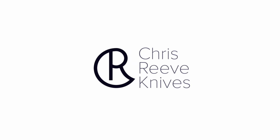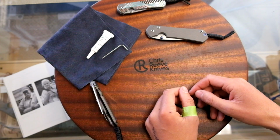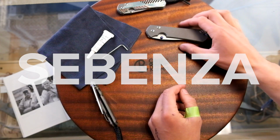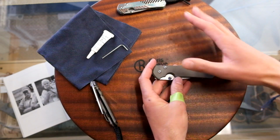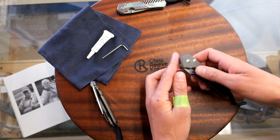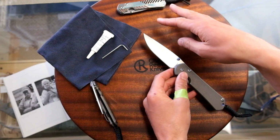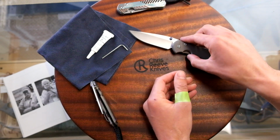Just wanted to show you a quick video on how to correctly disassemble, clean, and reassemble your Sebenza. This will work for the 21, the 31, and basically every model of the Sebenza. So right here we have a couple of 31s with us. This is a large plain 31. I've got a small unique 31 and a bog oak inlaid small 31.